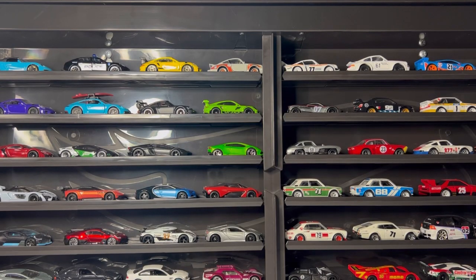I also sent Collections a bonus car. I sent them the much scalped Bugatti, the blue one that came out back in 2019 if I'm not mistaken. So Collections Toys, thank you very much for agreeing to the trade, brother. Your cars are in the mail and you should be getting them by Wednesday or Thursday of next week.